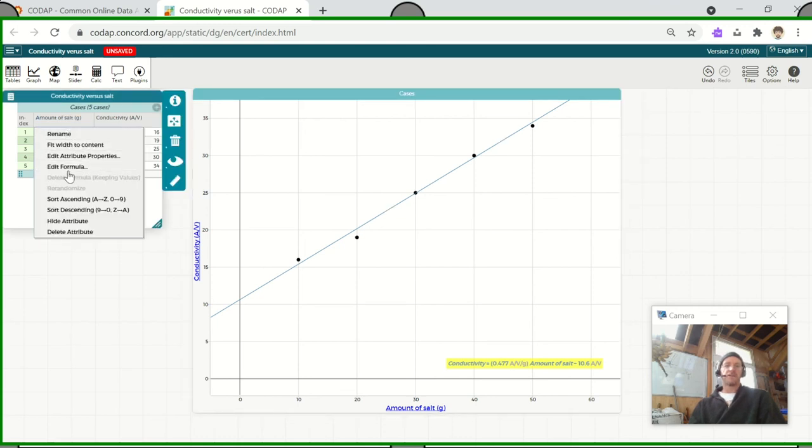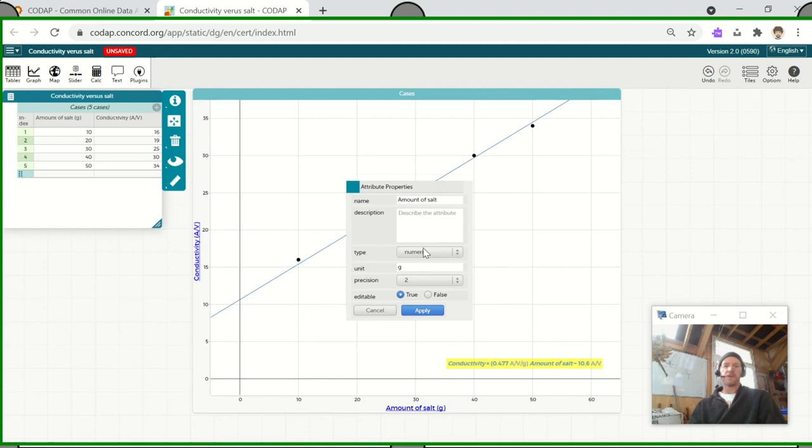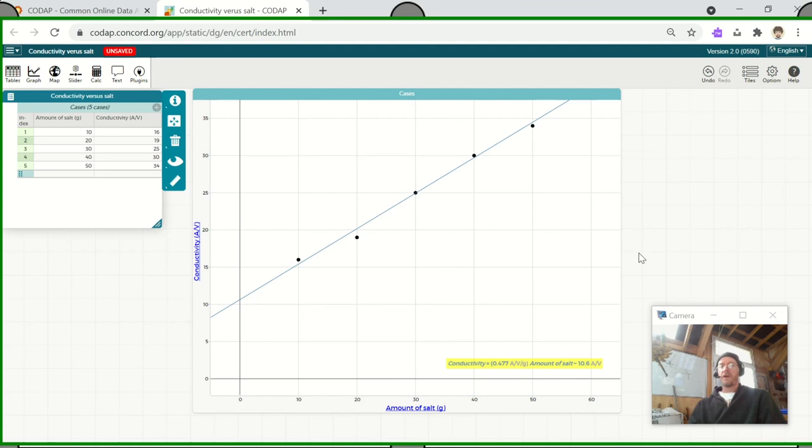Firstly, remove any text from the values, and then go here and edit the attribute properties and check that the type is selected as numeric. Okay. So once you get the habit of it, it's really quick to use. It should take you 5 or 10 minutes to produce a table of data and a graph. And then the second big trap, of course, was the equation. That there says plus, it's just a bit hard to read the plus sign. So keep that in mind too, and you should be in really good shape.